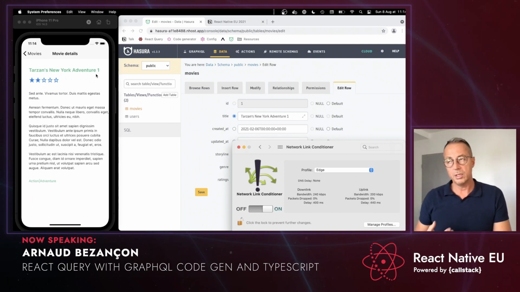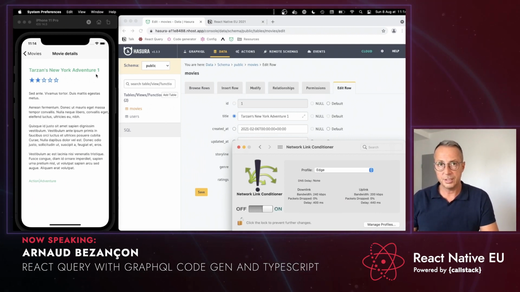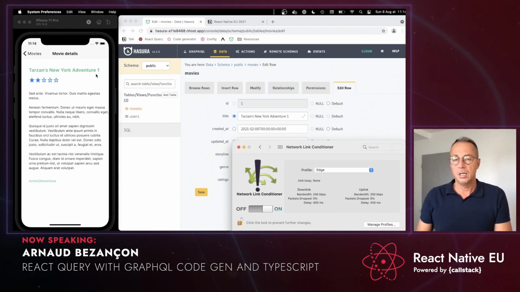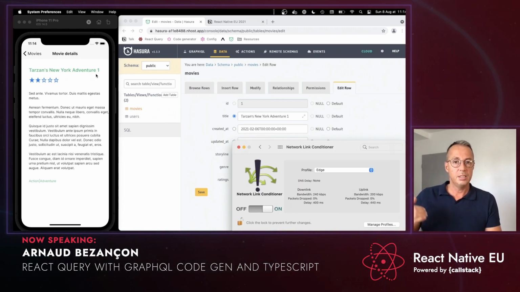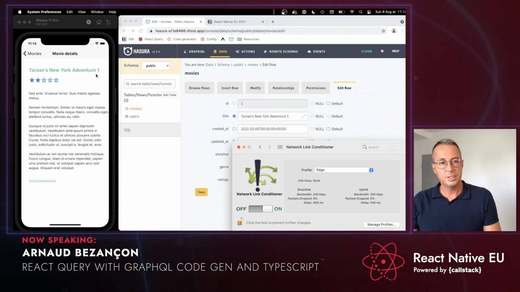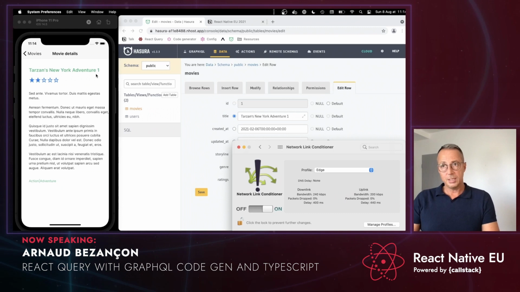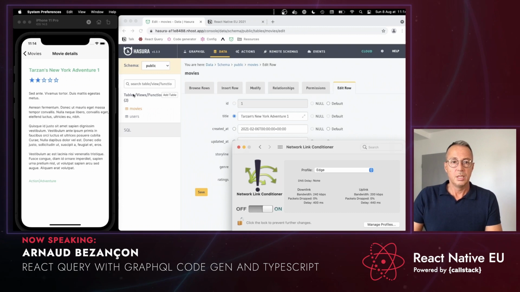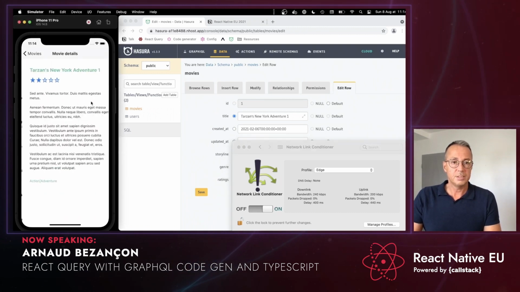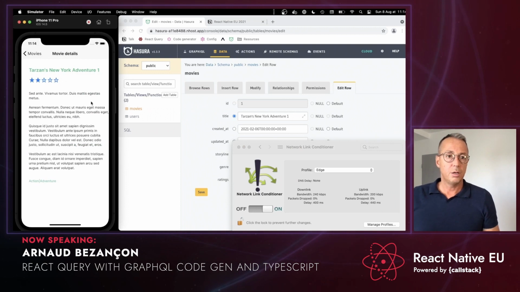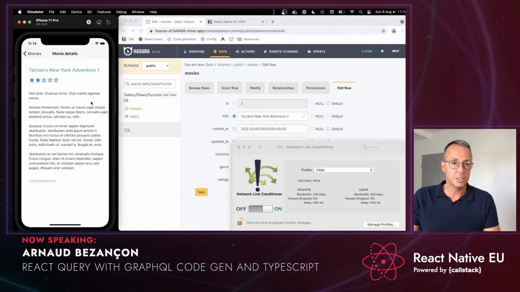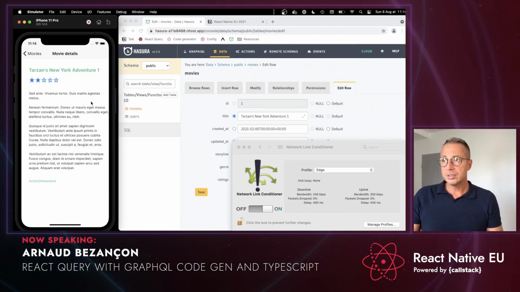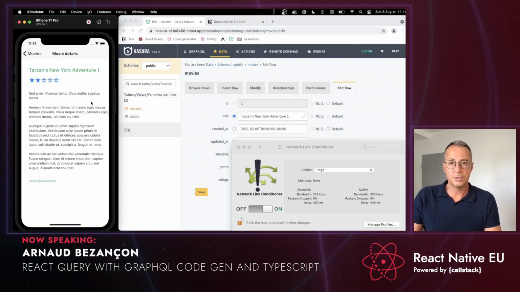So this is exactly what you expect in a modern app: to have an instant response from the cache, and in the background refetch the data from the server. React Query has this very good default, the Stale-While-Revalidate concept, and it's very useful because you will have a snappy experience while optimizing the data fetching behind the scenes. So let's see now how it works and how to generate the corresponding code with GraphQL Code Generator.